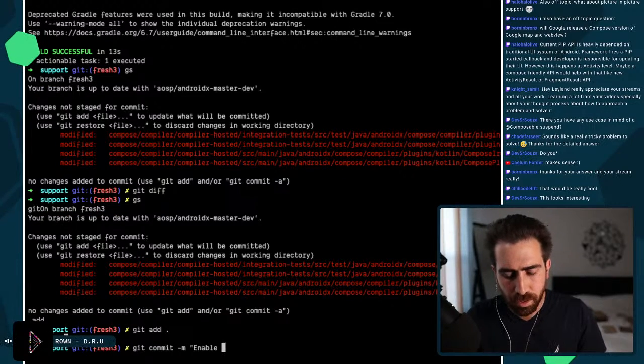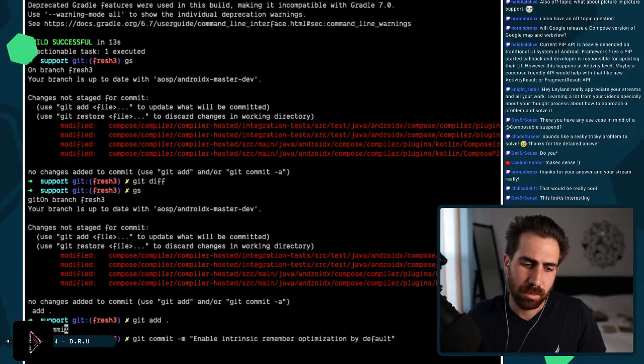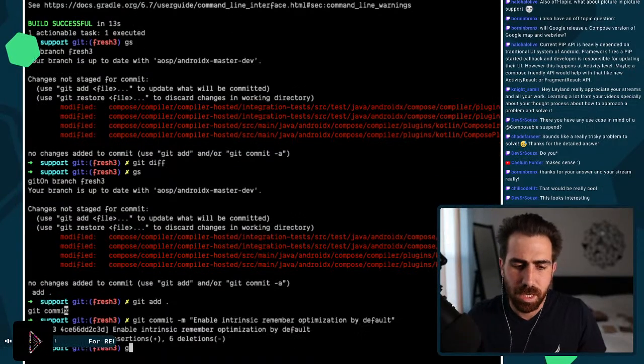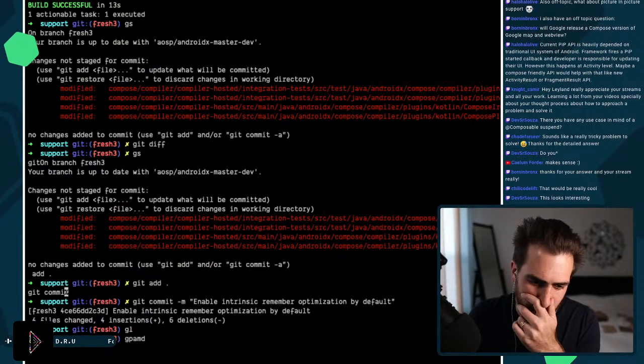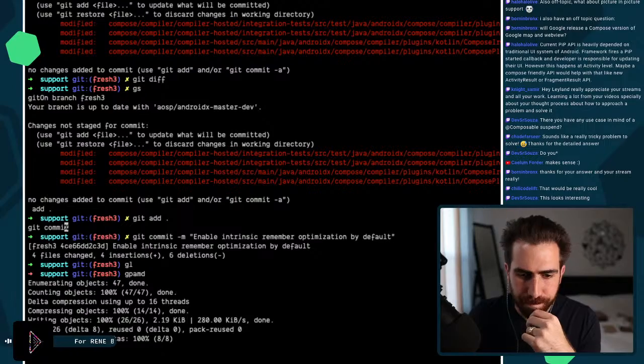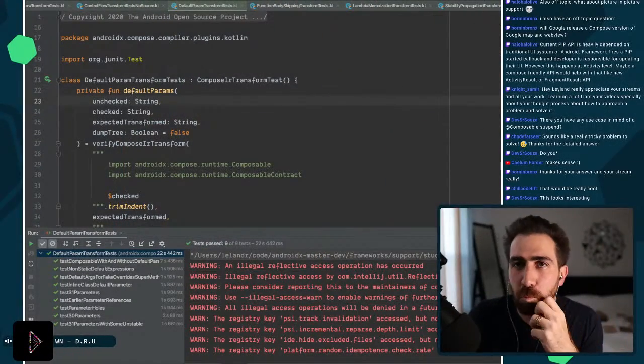Enable intrinsic remember optimization by default. Looks good to me. All right. Cool, so one thing down.